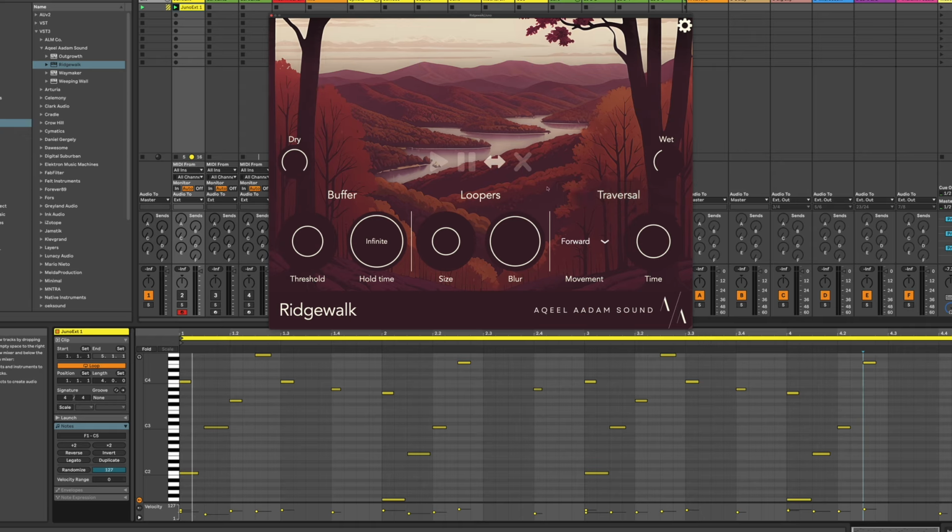And the last thing I want to point out is we could reverse all of this. We don't just have to play from backward to forward.